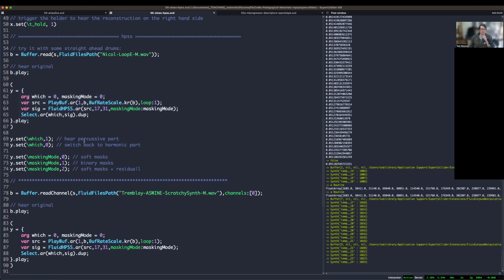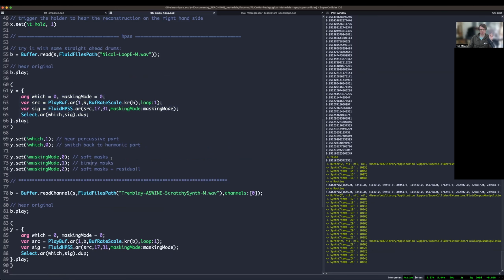So here is just the harmonic part with the soft masks. Here's just the harmonic part with the binary masks. So you can hear there's some more spectral artifact in there. And so that's part of the reason why people often prefer soft masks.